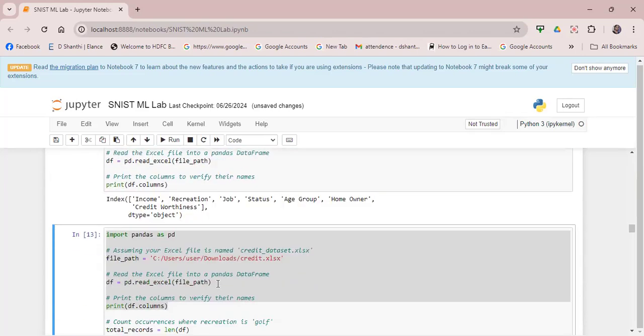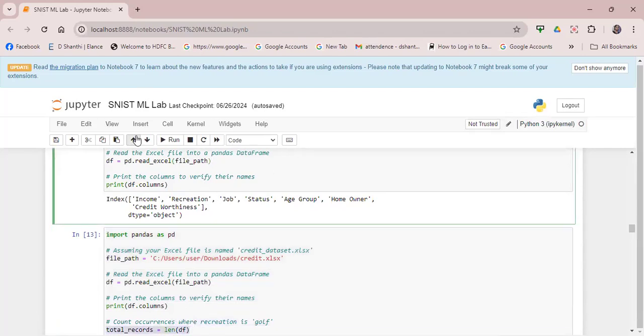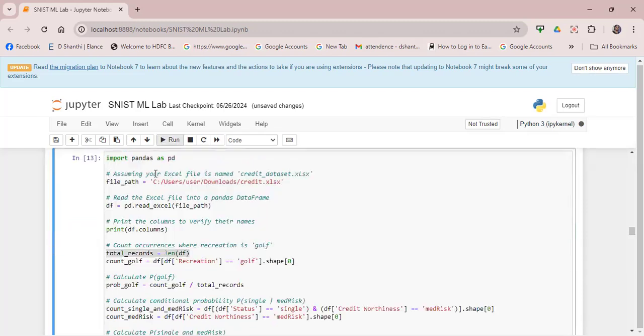Now what do you have to do? Total records. How many records do I have? For example, I'll show you this one. The length of my data frame I want to display.